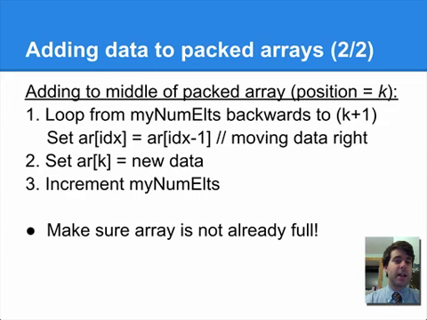As far as adding an item to the middle of your array, that's where things get a little bit complicated because there's no holes in a packed array, so in order to put something in your array, you need to make a hole. And we'll see how this works in a little bit. But in order to make a hole, we're going to start at the end of the array, start at arr[my_num_else], and we're going to copy each element in the array over one spot to the right, working our way backwards till we get to the place where we want to put the thing that we're adding to the array.